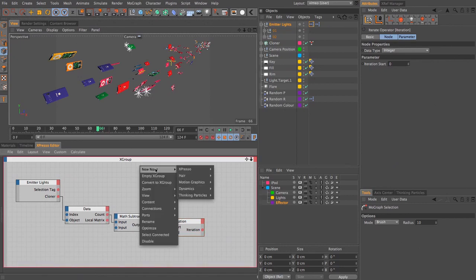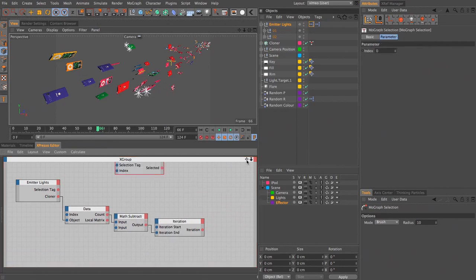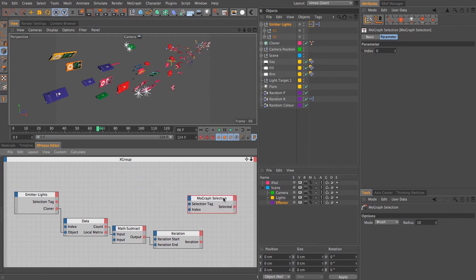Next we add in a new node, motion graphics MoGraph selection, because this is what we want to iterate through. The selection tag that we link in comes from this user data. So again, you could drag your selection tag in and link it in that way. And the index is the iteration.